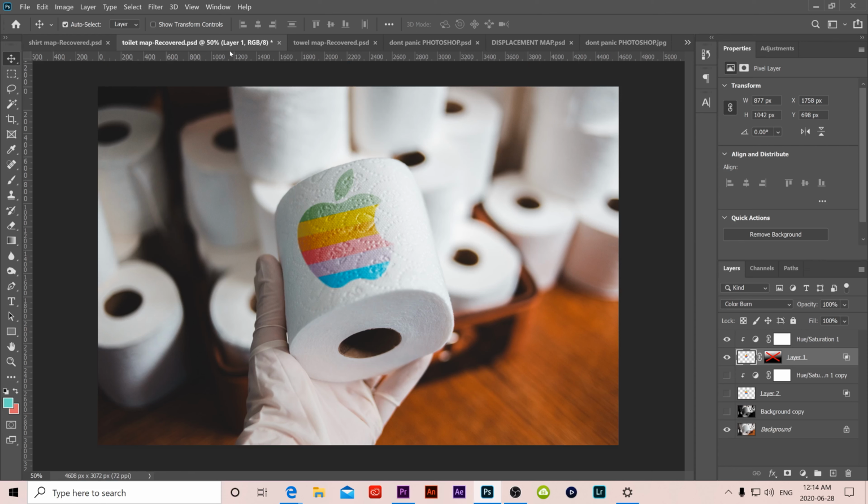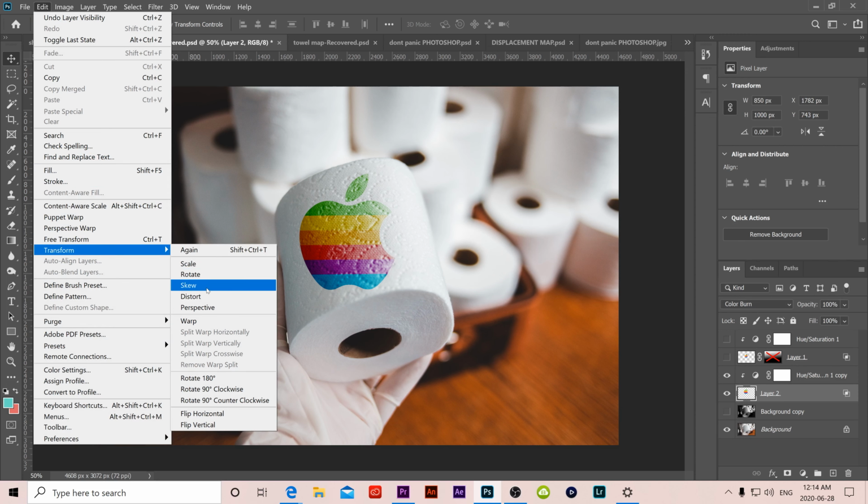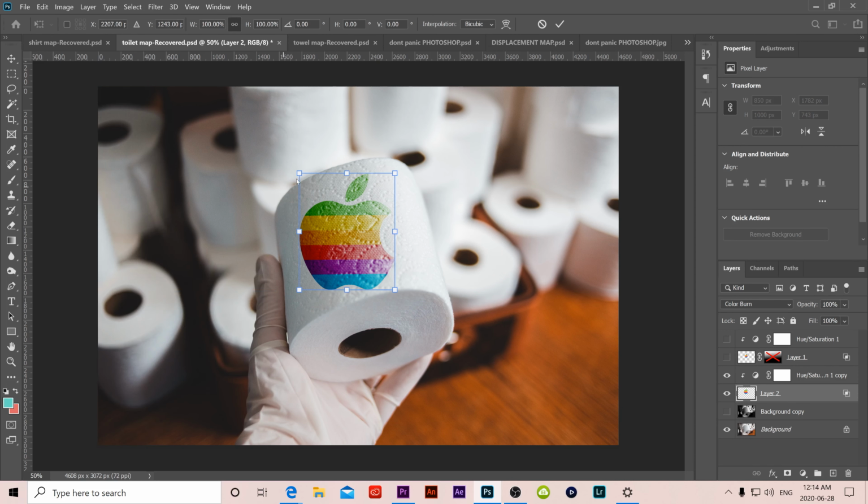For this next one, I put the same logo on a toilet paper roll, but you can see that in this case, it wasn't just a flat image. So if you have something where you have to actually angle your logo or text, this is how you do it. You click on your logo or text layer and then head up to Edit, go down to Transform and Skew or Distort. Distort's probably the easiest one. And you just move the corners here to angle it to match with the angle of your object. So in this case, probably something like that, and then just click the check. So now it's kind of angled with it.